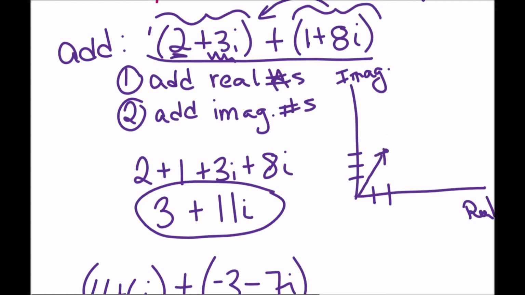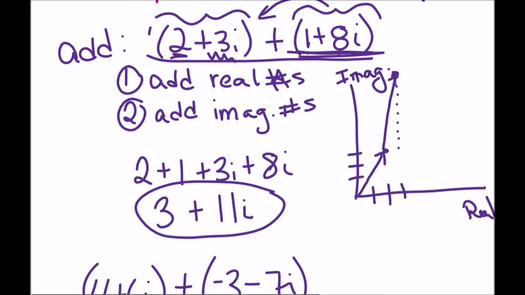And then what we do is we know we want to add to that value this 1 plus 8i. So what we can do is we go, okay, so how much more in the x direction or the real direction is that? That's just 1 more. And we know how much more in the imaginary is 8 more. So then we can go over 1, up 1, 2, 3, 4, 5, 6, 7, 8. And so we're going to draw our arrow going to there.